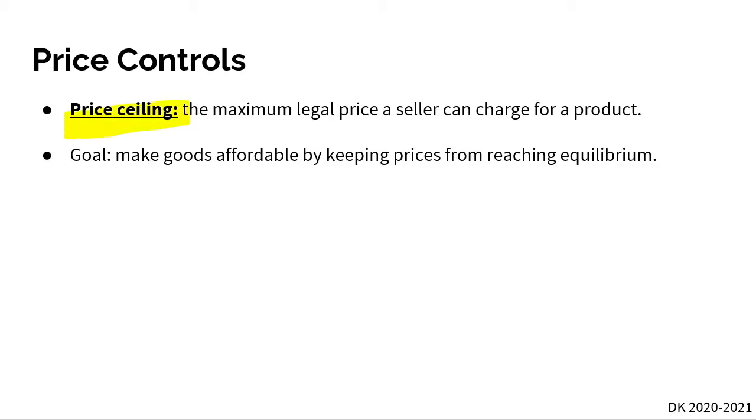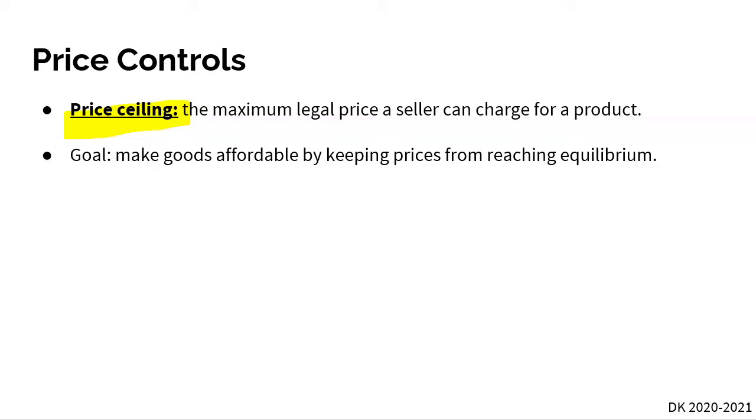So what a price ceiling is, it's the maximum legal price a seller can charge for a product. And so this is not just based off the free market, right? Remember, the title of this slide is going to be Effects of Government Intervention. And so with any sort of price control, whether it be a price ceiling or a price floor or taxes, as we're going to get into in the next video, it's always the government intervening, or any sort of government action taken to remedy a problem.